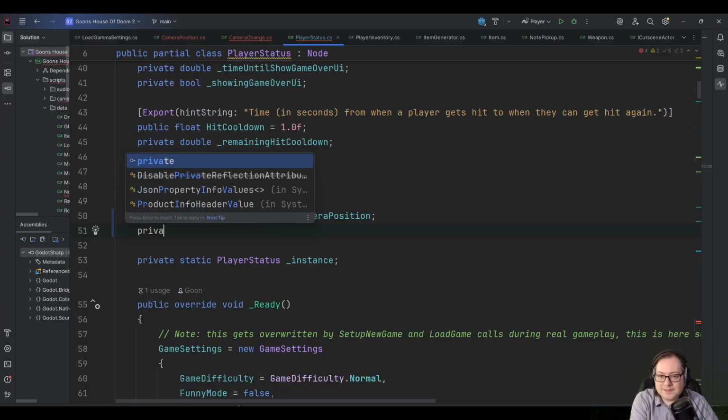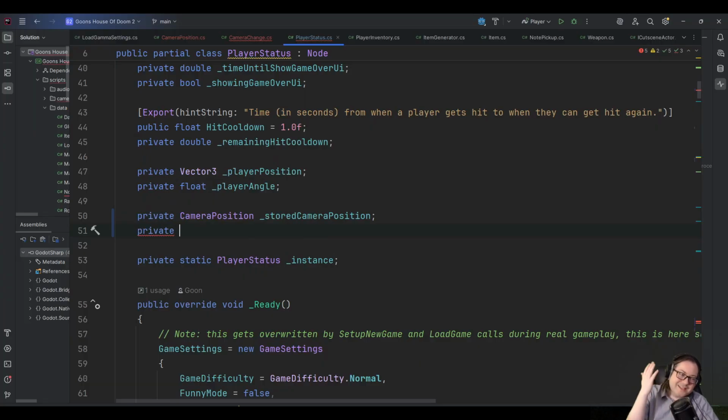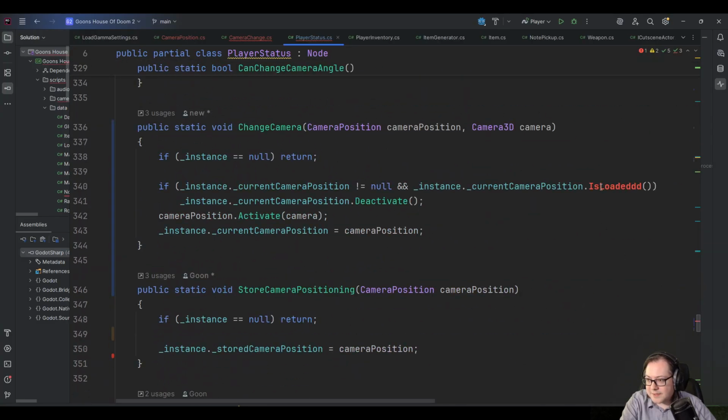Well, congrats. I replaced 2 structs with 2 object references, I guess. Cool. Camera position. No. I want to use a different name for that too. This position implies position.